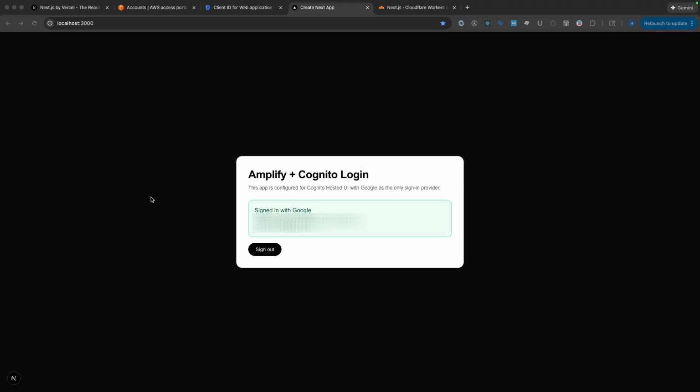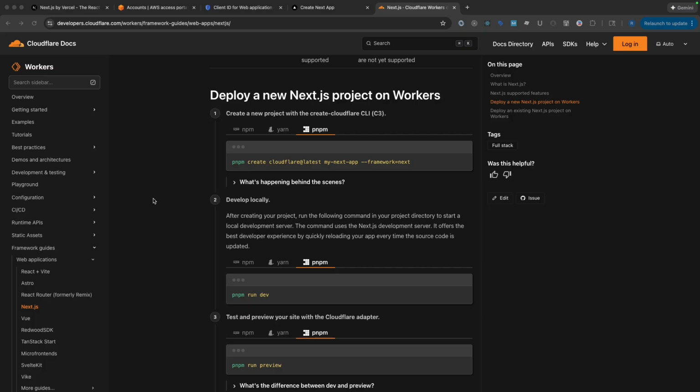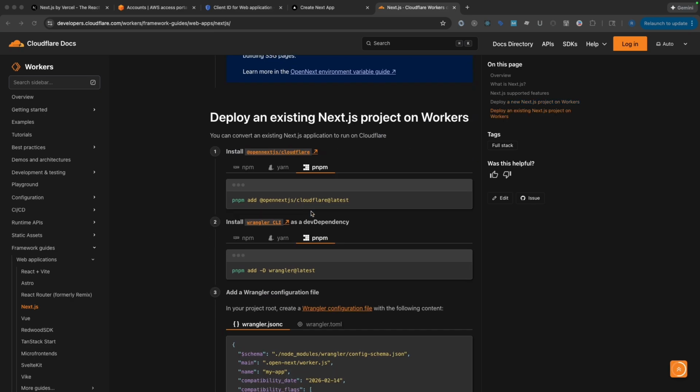Let's move on to the next step and deploy our application to Cloudflare. Cloudflare has good documentation on how to deploy a Next.js project, both for new projects and for existing. We'll use the latter.